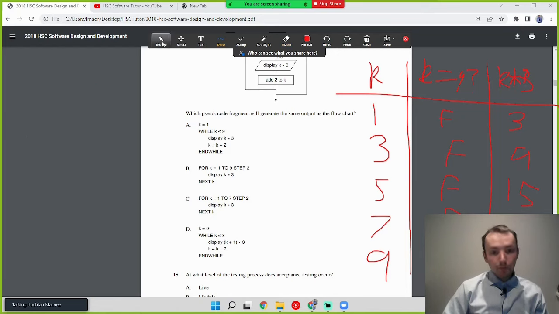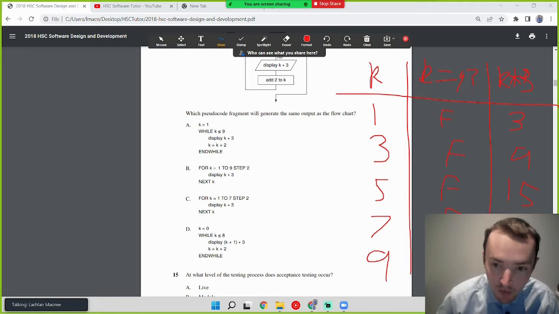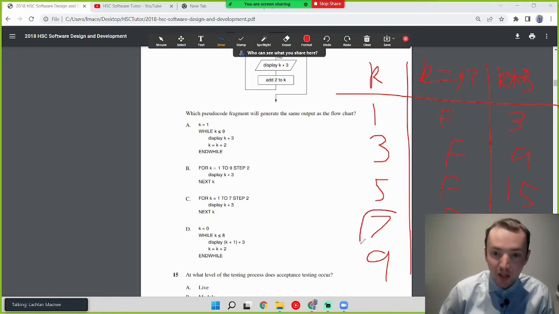Okay, so you could do that. Basically what you need to do is do this for every single question. But if we were smarter about this, instead of going sequentially A, B, C, D, we could look at these again and say, okay, obviously we know that 7 has to be the terminating value to output 21.